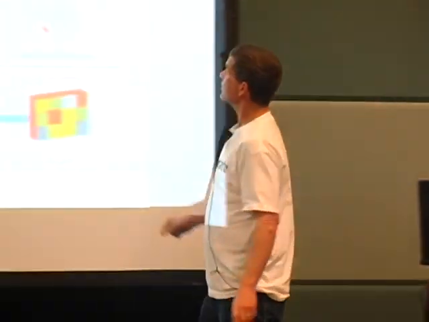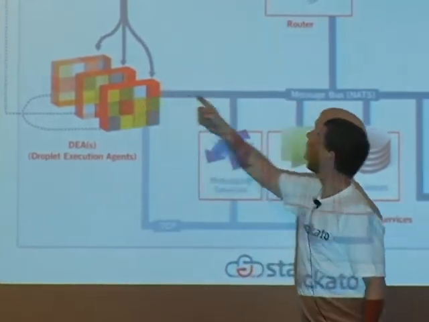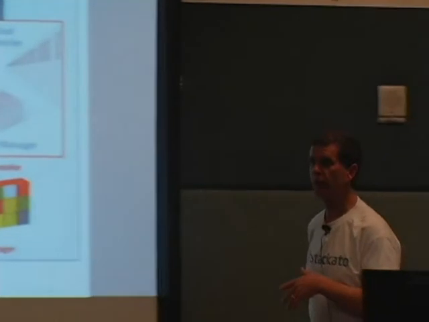The final thing I'll say is that now that I've got, let's say, four instances of my app running here, the router will just do a simple round robin load balancing to direct traffic to each one of those instances. So it goes to the first one, second one, third one, fourth one. First one, second, third, fourth. Very simple load balancing scheme. But that's kind of what's happening under the covers.